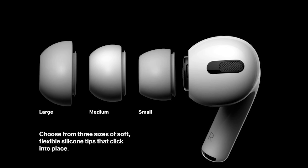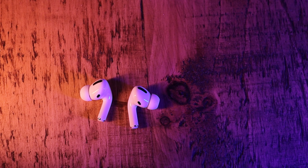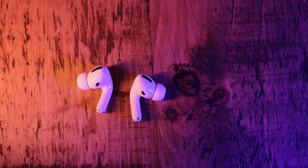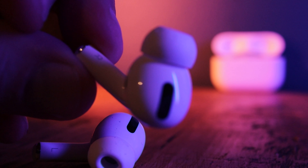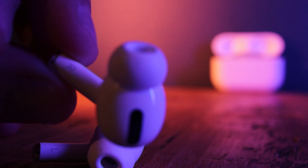You get free silicone tip sizes to choose from to give you a better fit, and with the new angled shape they stay in your ear even when you go for a run — they're perfect for working out in the gym. Plus they are really light and you do forget they are in your ear. The only time I personally felt the AirPods Pro start to slip out was on a treadmill run doing interval training at max speed, due to the sheer vibrations of the treadmill. On a normal run though, I had no problems, so for outdoor running you'll definitely have no problems.